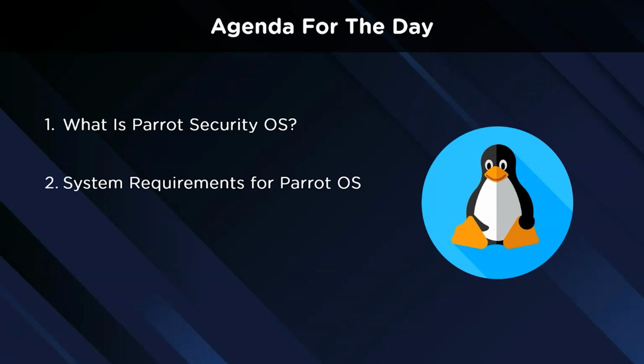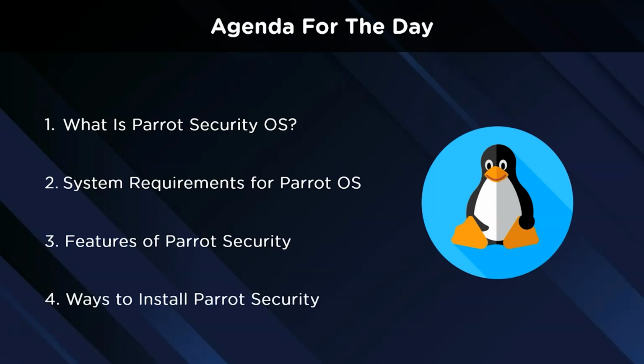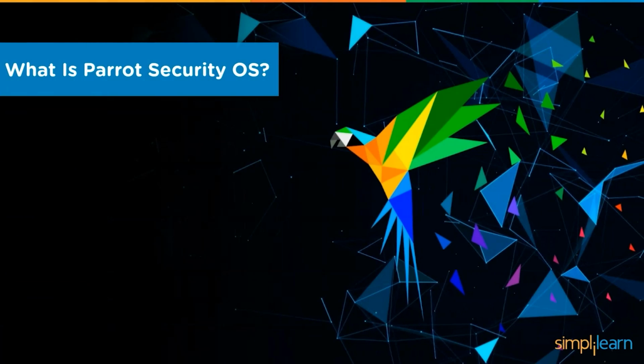Next, we take a look at the minimum system requirements necessary to obtain optimum performance from an installation of Parrot Security. Moving on, we learn about some unique features that make Parrot stand out among the multiple ethical hacking operating systems available on the market. And finally, we look at the multiple ways that Parrot Security OS can be installed, be it on a single system or for portable media. So let's start out by learning what Parrot Security is.